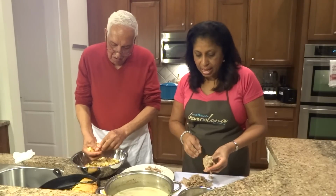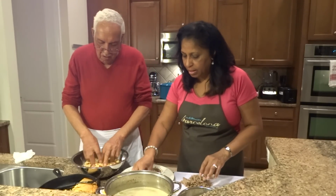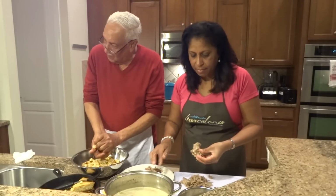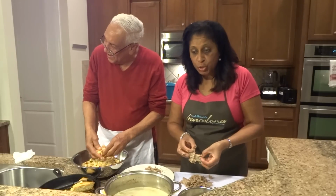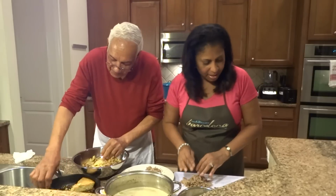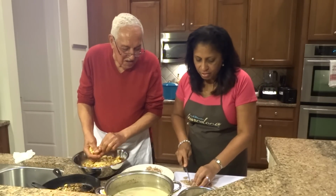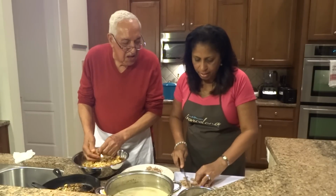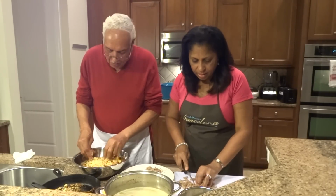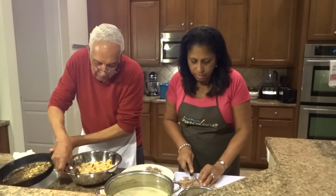So my hands are kind of messy right now, and I'll clean them in a second, but I'll show you the gravy that came out of it. We're going to use some of the juice. This stock. That stock. Okay, got it. All right, so now I'm going to take some of this turkey meat off the turkey necks. This actually came out pretty well. Just pull it apart like that, right, Dad? And let's cut through it. Just cut through it.